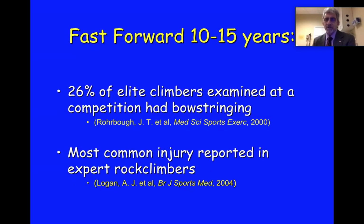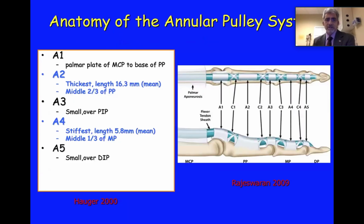If we fast forward about 15 years, this has become one of the most common injuries reported in expert rock climbers, and you don't have to be an expert to get it. But even in elite climbers at a competition, when they were examined, 26% of them had evidence of pulley injury. So it's quite common, and we're going to talk a little bit about prevention later on in this talk.